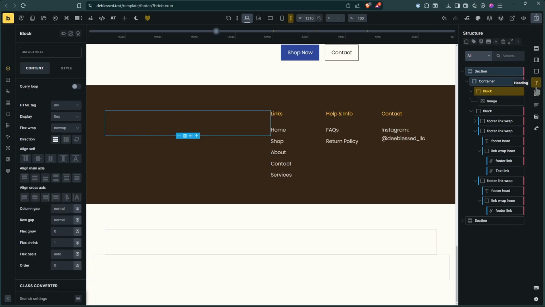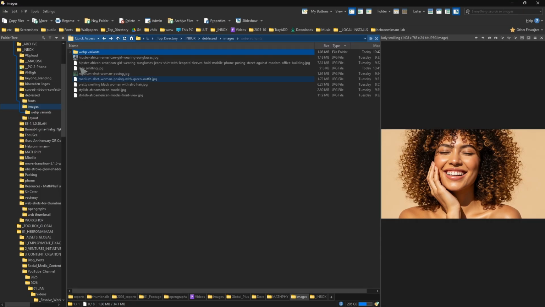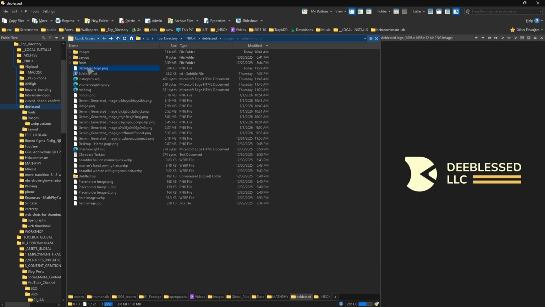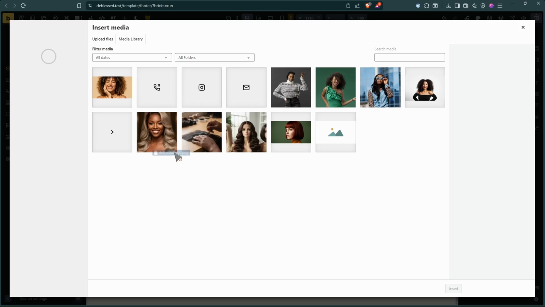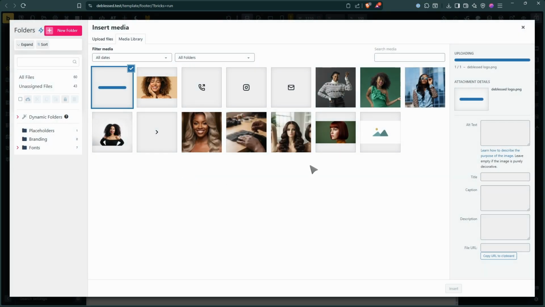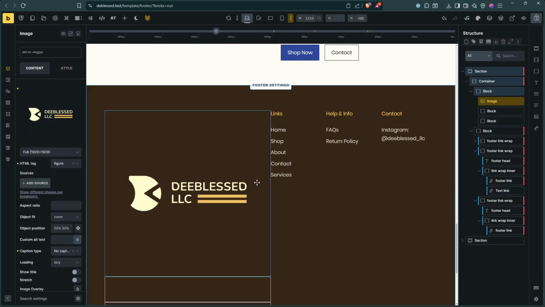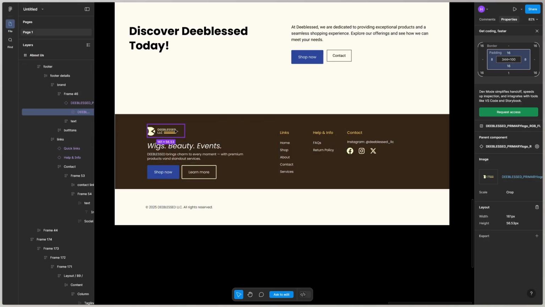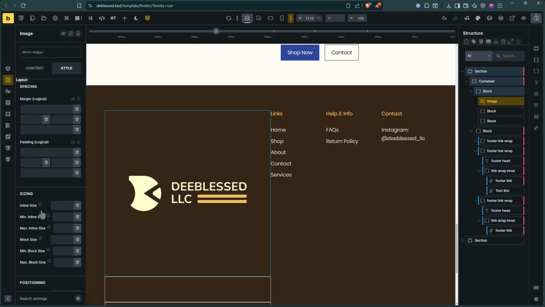So image, a block, another block. So the logo is 160 pixels.